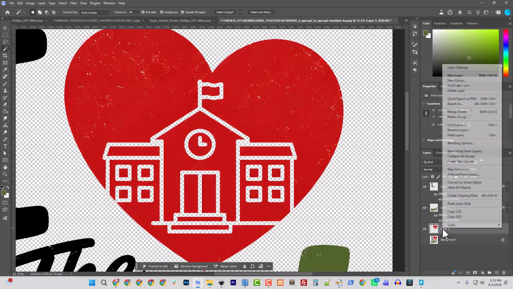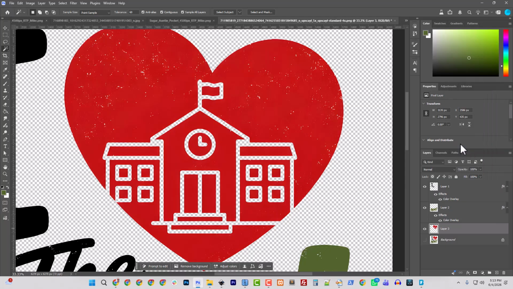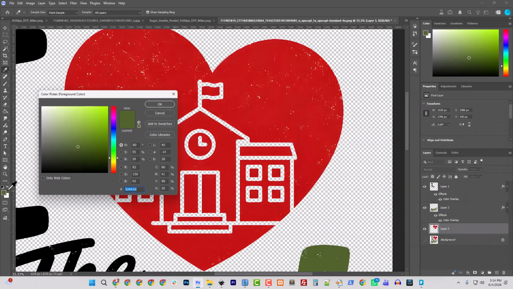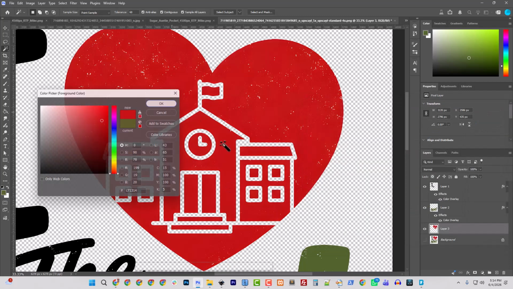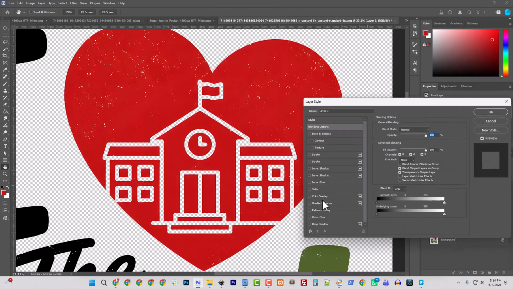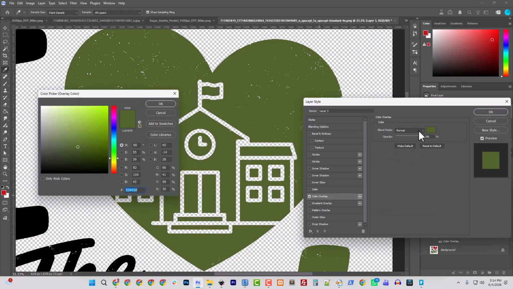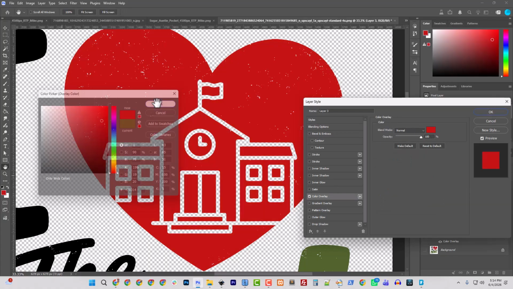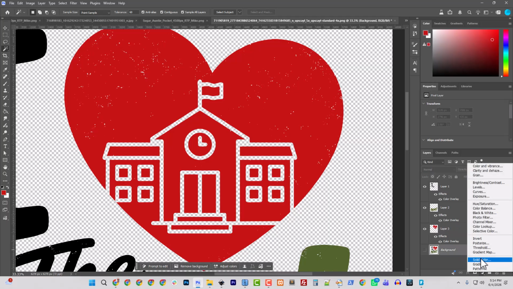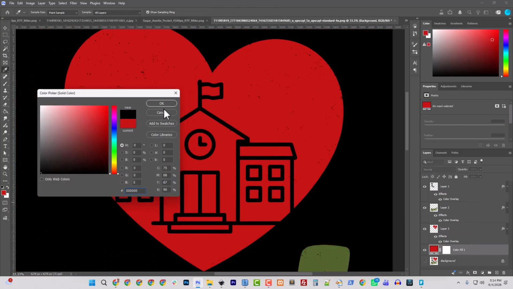And then I'm going to do that color overlay. I'm going to do blending options. And I'm going to do color overlay. Before we do that, let's cancel out of that. Let's just select a pretty part of this red, and we'll do that same color overlay. I'm not going to dive into looking at the edges, but yes, why not? I'm not going to mention it and then not show you. Let's put a solid color of black.